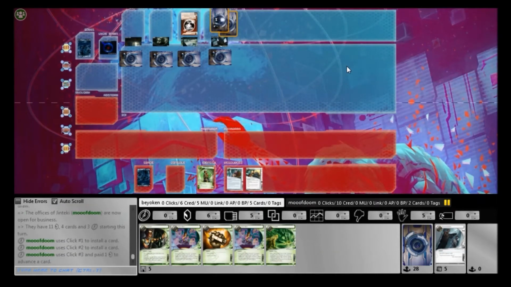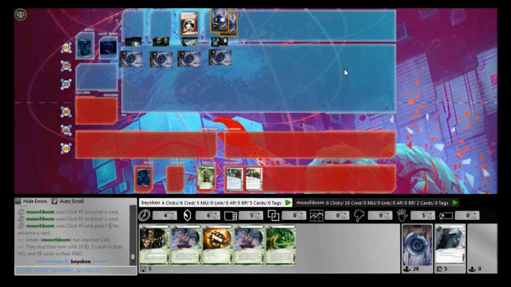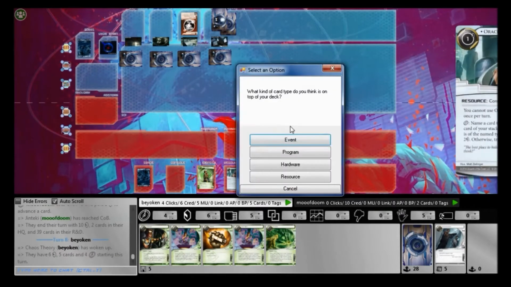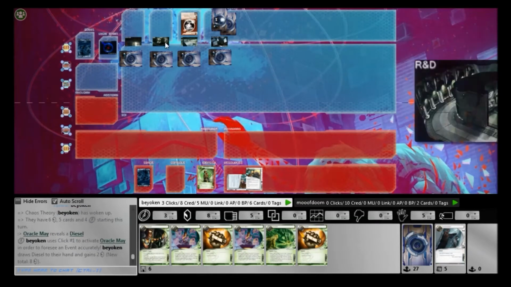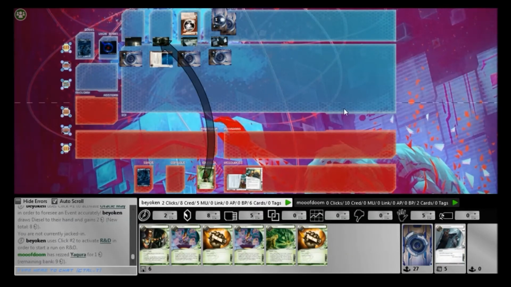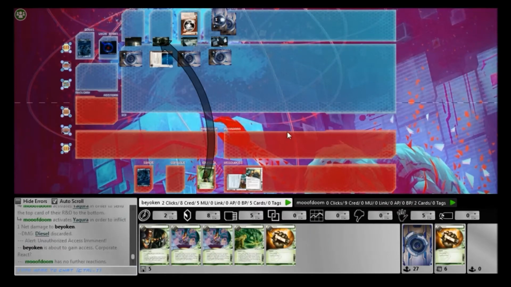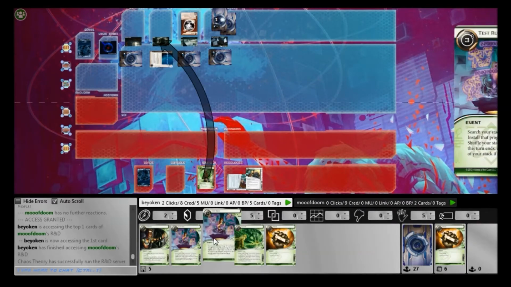So now he rushes an agenda. Judging by how big of a hurry he is in, I bet that's a Nisei. And that probably isn't a good way for me to get through. No. Actually, there's no way I'm getting through.